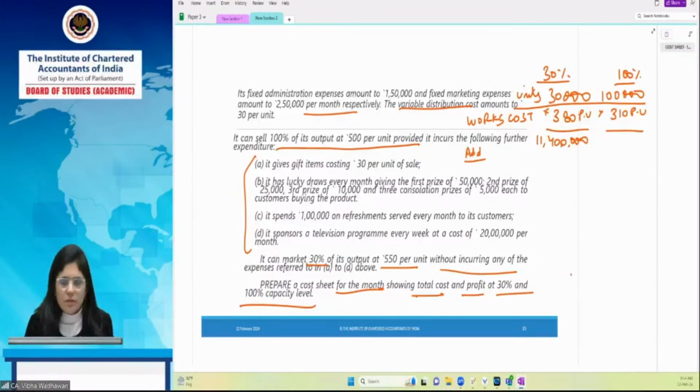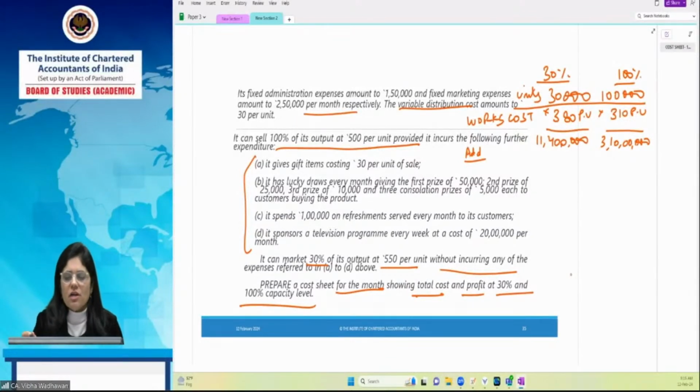And what about the second one at 100%? How much is the works cost? 1 lakh into 310: 3 crore and 10 lakhs. Clear? So this is the works cost.